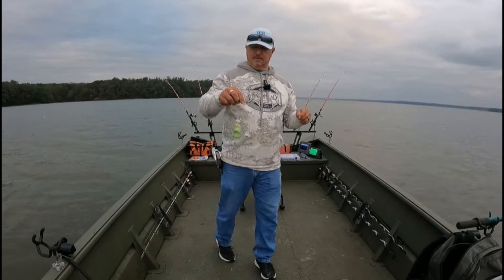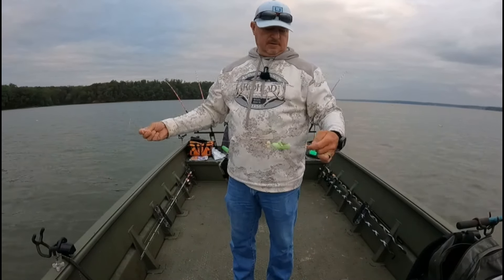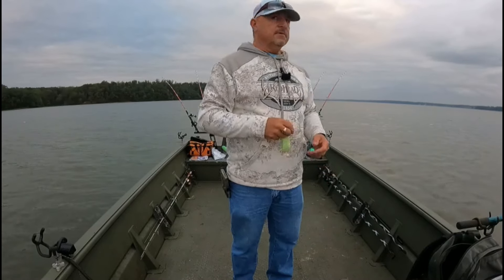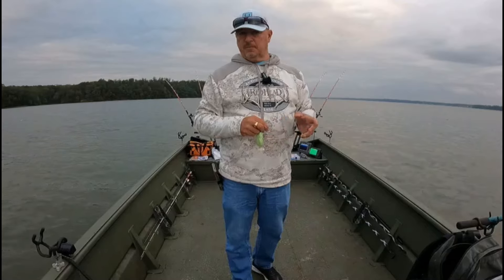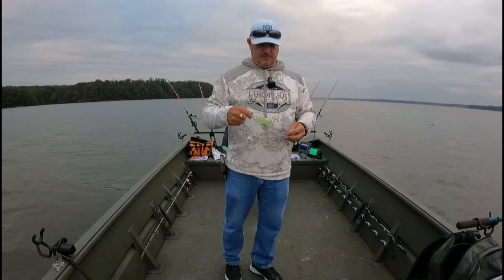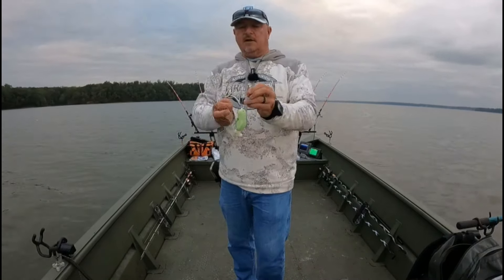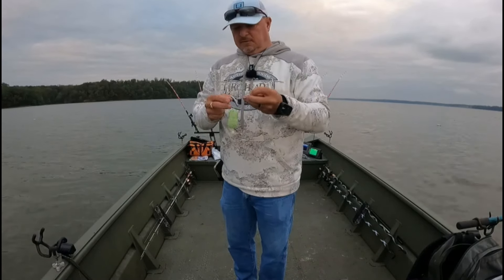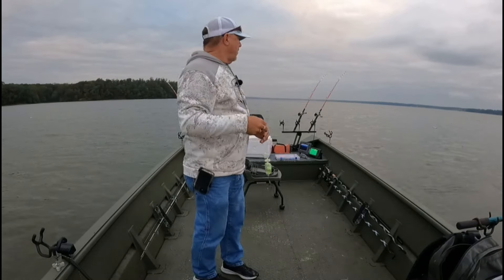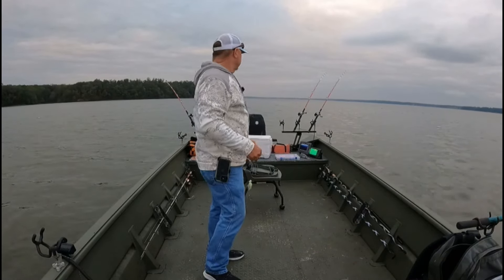Using a different hook today folks — that's the Striker hook, Mid-Atlantic Catfish Striker hook. That's a 10/0 right there. First time trying this hook. I tried the Bounty Hunter the other day, really liked it — it's a 10/0, a little small for what I use for skipjack, but it's perfect for bluegill. I used it the other day and it done great. That right there looks like it's going to be a bad-to-the-bone hook. It's a little bigger than a Bounty Hunter. I like how they do their offset a little more than other hooks — I think that helps a lot to get that hook where it needs to be. I got it tied on the old Cat Stumper. I'm going to be running this hook on all four of them today and give it a try.